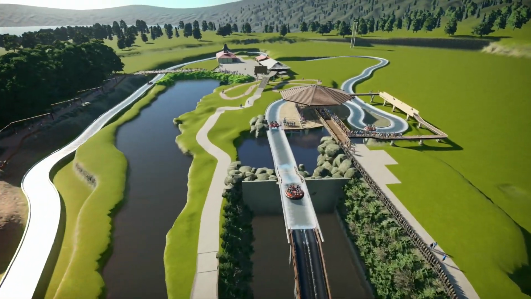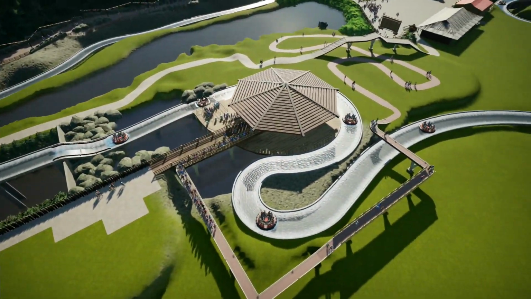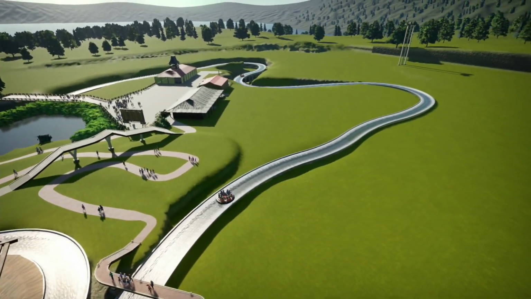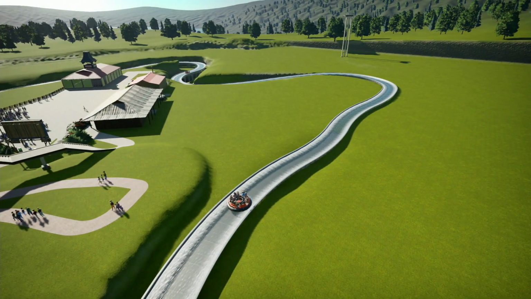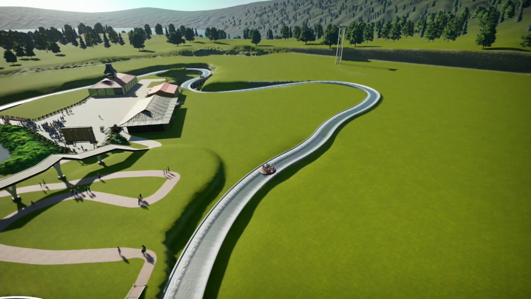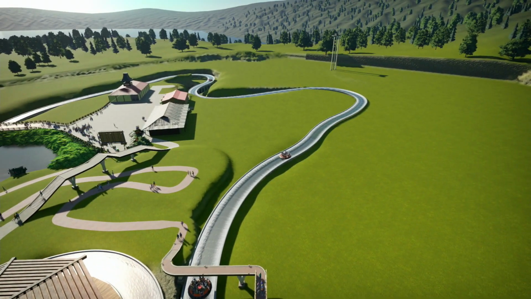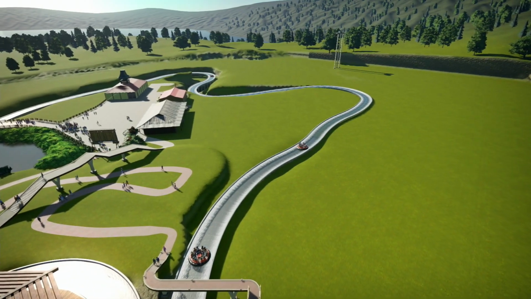I wanted to get the station and the end of the ride right first, because I think if I can get them worked up, the rest will pretty much be putting bushes and scenery and rocks. There's not masses of theming on this ride. It really is just that tunnel and the waterfall section. Everything else is essentially just the boat going around a track. It's not the most thrilling of water rides in the world.